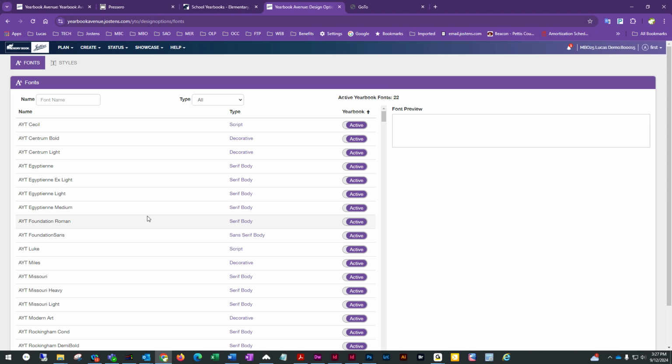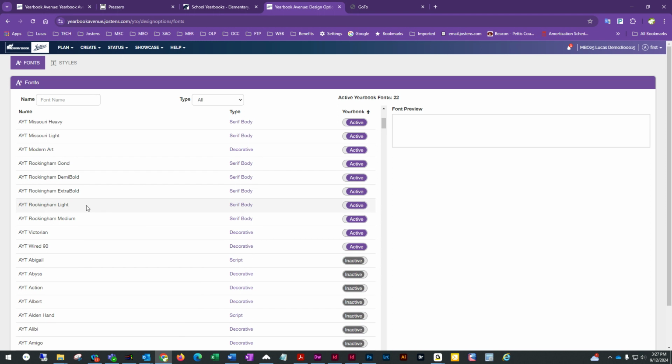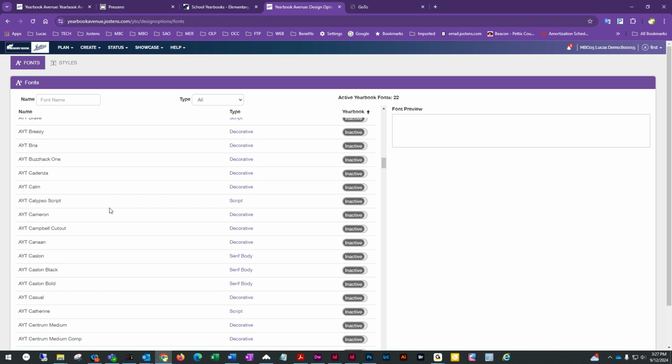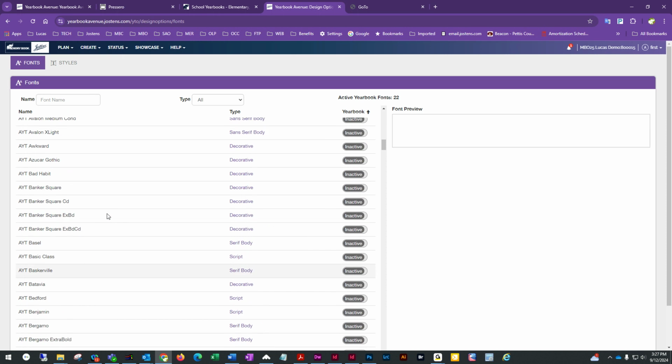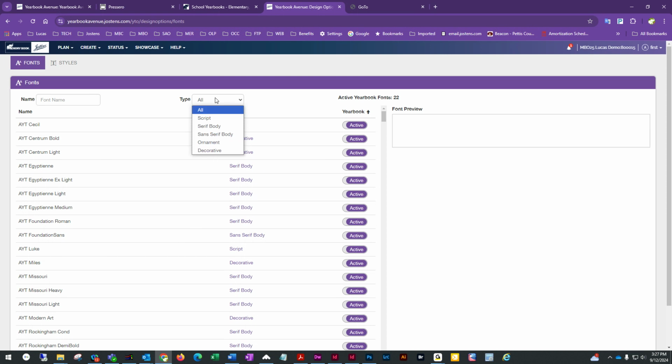You start off with 2 default fonts in here. I think it's like AYT Foundation Roman, AYT Foundation Sans. Now from that, there's a whole lot of fonts here in the program. But what you might do here, there's a type drop down that'll let you navigate by the different styles.